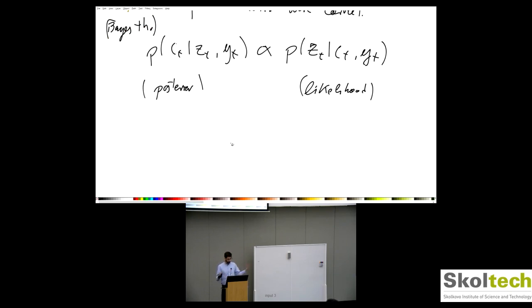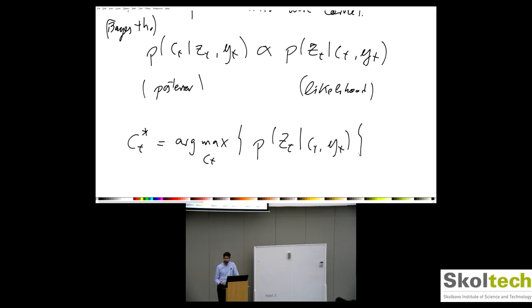So now we are convinced that if we are looking for a maximum likelihood estimation, this is the distribution that we should be maximizing. This optimum of correspondences is going to be calculated in the following way. We want to calculate the maximum of this likelihood function. And remember that for the maximum, variables that are not being optimized are not relevant. So that's why we are just saying this is proportional, and this is all we care about, because all the terms that are appearing here do not depend on C. But this will be our prior on C. And for this, you can assume that this is just a number, or it can be incredibly complicated to calculate.